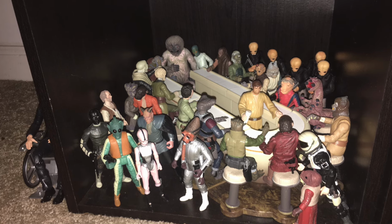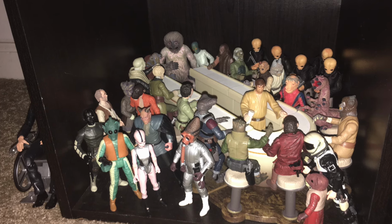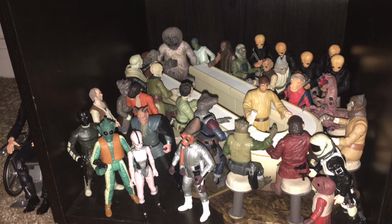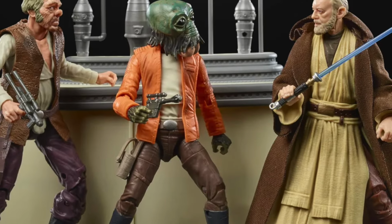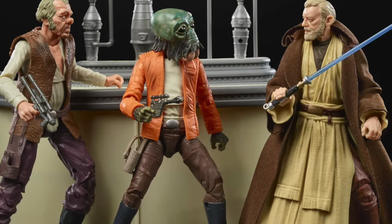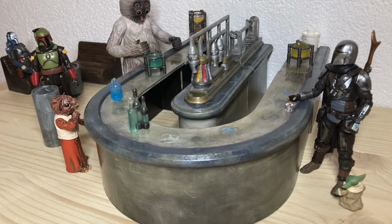And why do I say this? Well, obviously with the release of the Haslab Cantina, which I'm very excited will be on its way to my office in, like, November next year? Hey, it'll be a birthday present. November's my birthday. All right, never mind. The point is I have all those figures. And I finally have a place to display them because getting a full Cantina playset is honestly something I've personally wanted my whole collecting life.